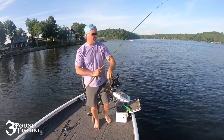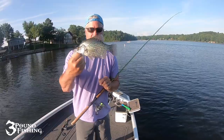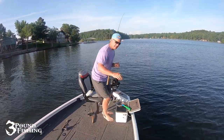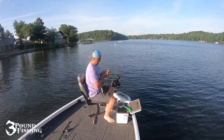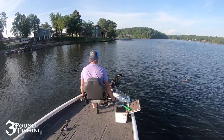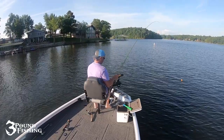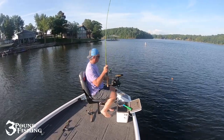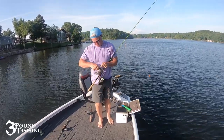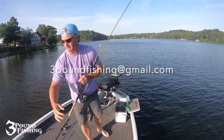I watched with those markers. Those markers started to move with the fish, and then boom, fish. It's a good little eater. Didn't feel the bite at all. Amazing. Good looking fish there. Let's put them in the bucket right there.